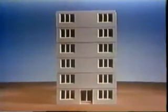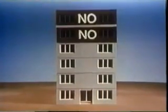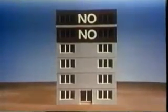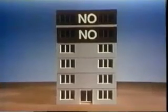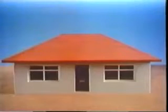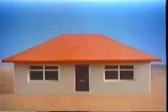If you live too high up to be safe, you must make arrangements now with your neighbors in the lower floors, or make some suitable arrangements to shelter with someone close by. If you live in a one-story house, like a bungalow or prefab, the building itself will not give you much protection. So the best thing is to make arrangements now to shelter with someone close by.